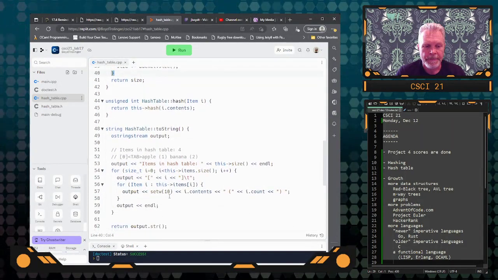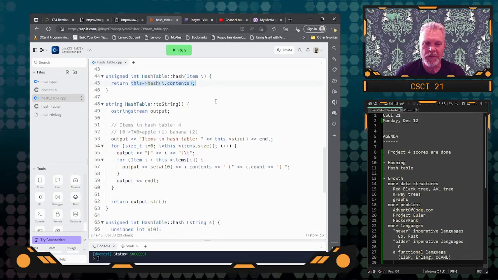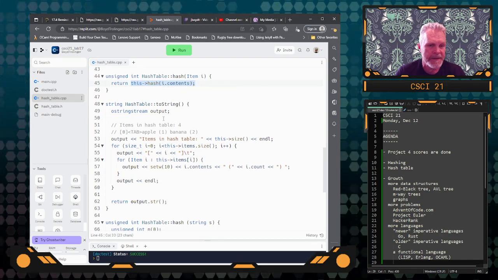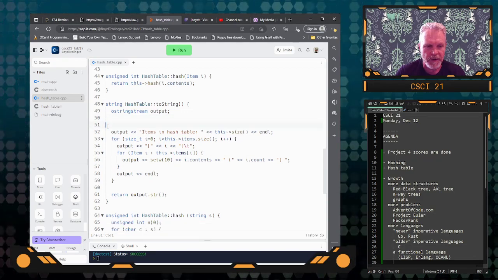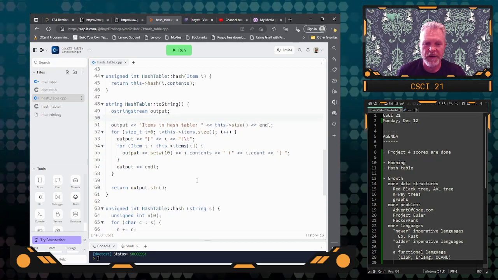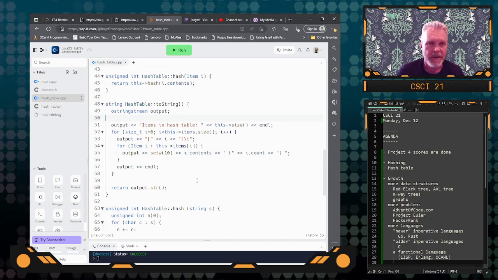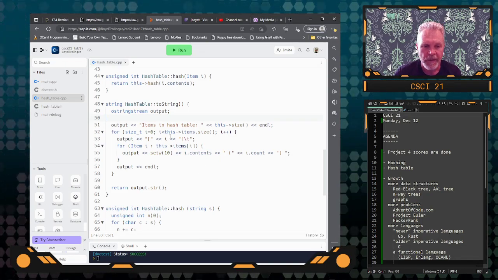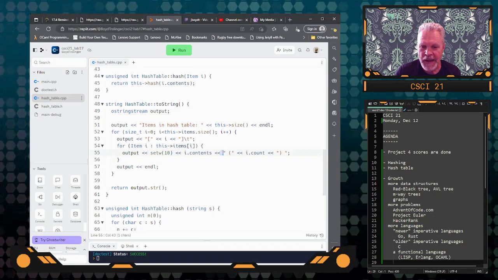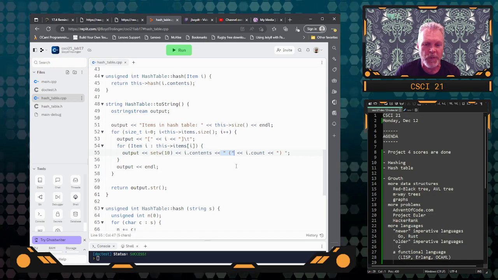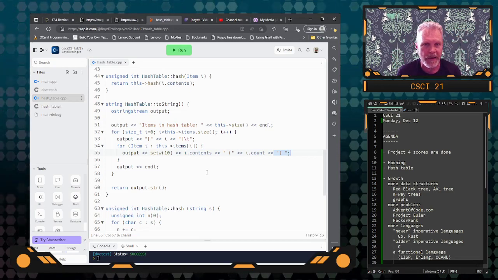Here's the public hashing function, which is just returning the result of the private hashing function on the item's contents. And then the toString, which I don't need this little template anymore, so I'm going to clear it off. The toString function, which I had to experiment with in the unit test to get it dialed in to precisely the formatting that the unit test wanted. So I had to follow the instructions and use that set width to 10. But even after I did that, I noticed that it needed one extra space before and one extra space after the parenthesis around that counter.